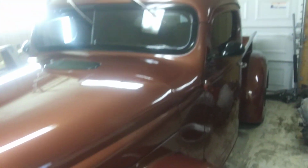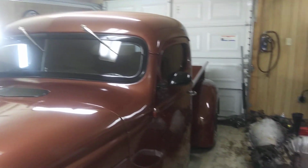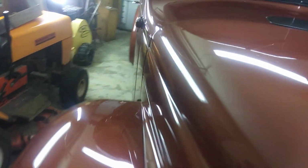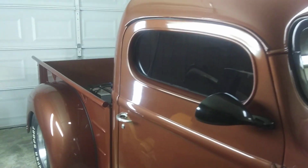Raining outside, or I'd back it outside and get a better view of it. Front windshield's 8 inches, so it's pretty sweet to drive. Got a 10 bolt posi. Got it on leaf springs.